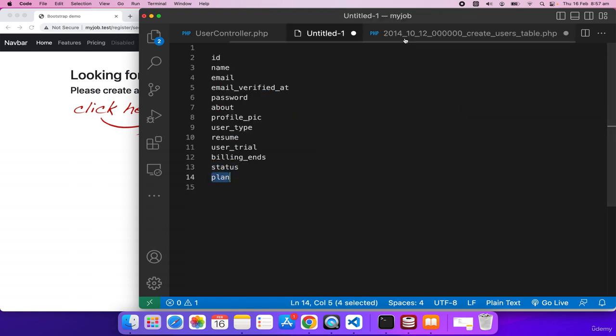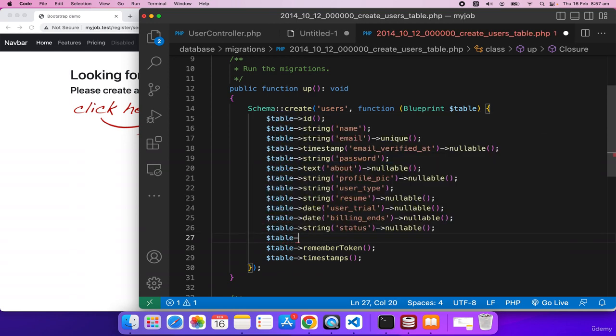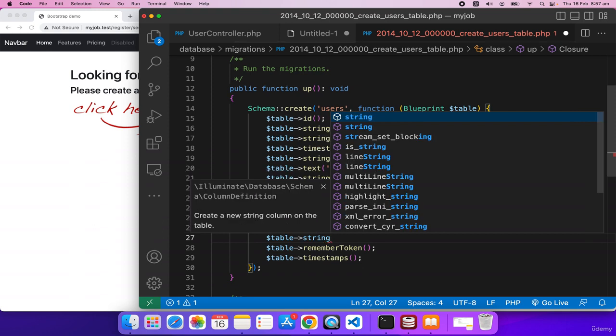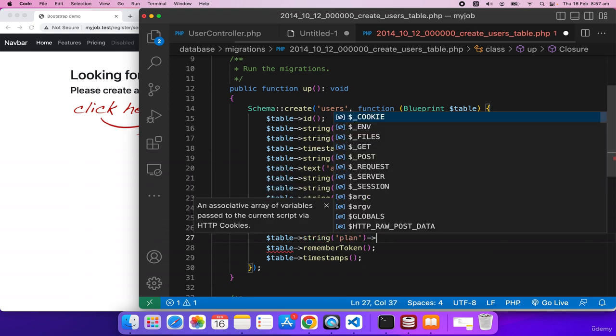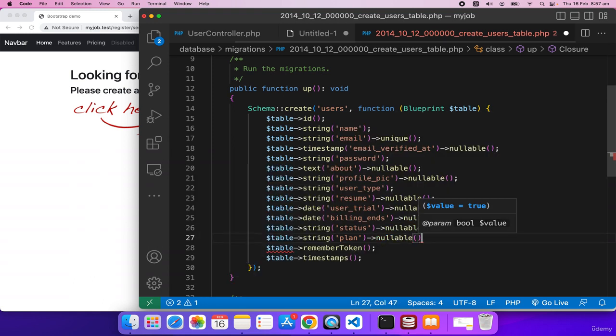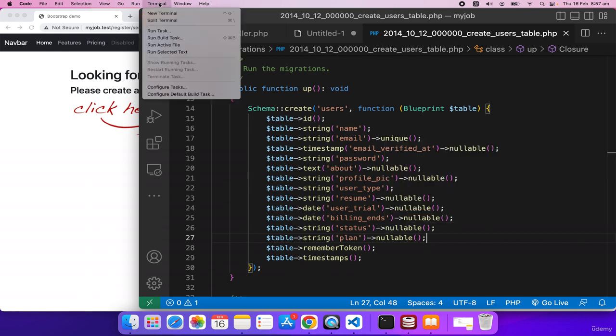And plan: there could be a weekly plan or a monthly plan for the employer, and we'll store those values here. This is only for the employer, so let's make this nullable as well.